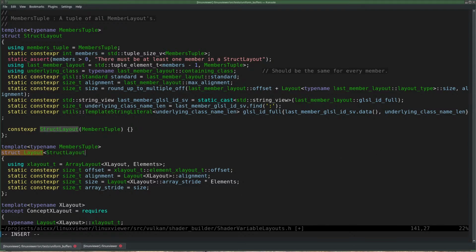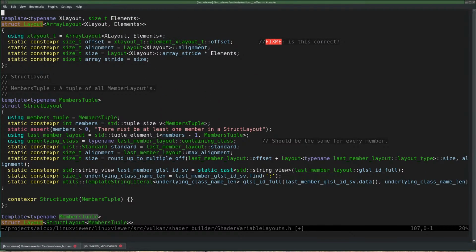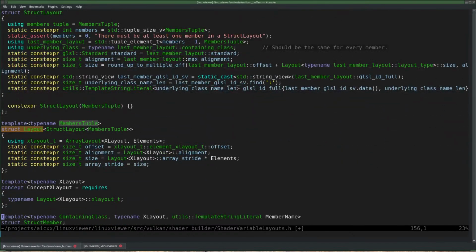So specialization for struct layout that takes a member tuple. Is that the only argument that we take here? I guess. Of course it is. And now we have to fill in these things. And then it works.